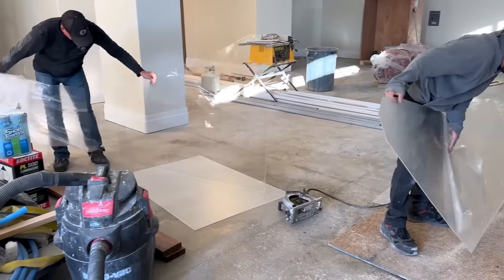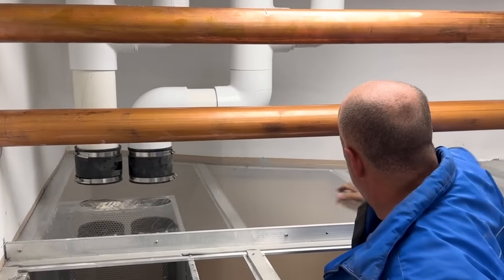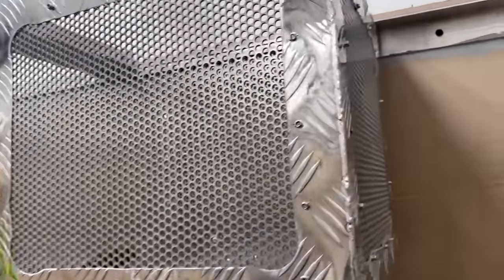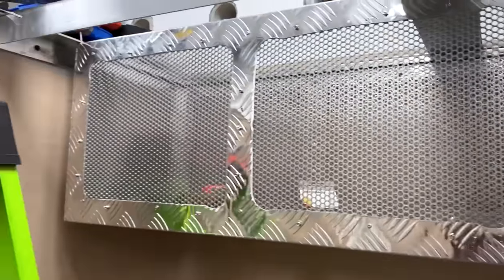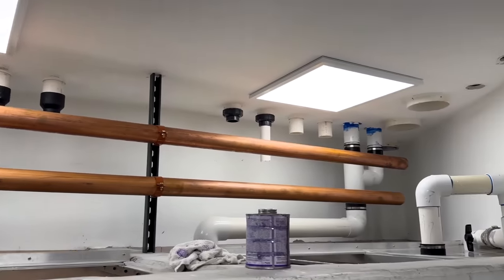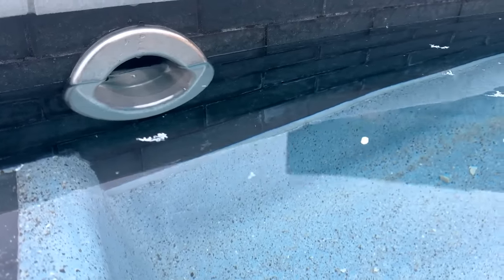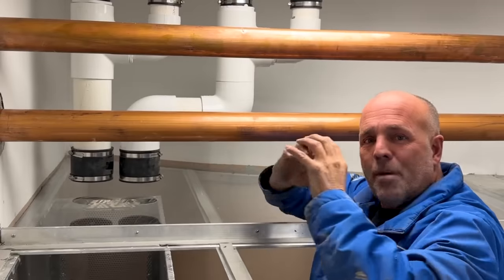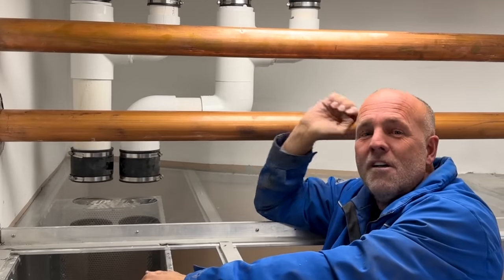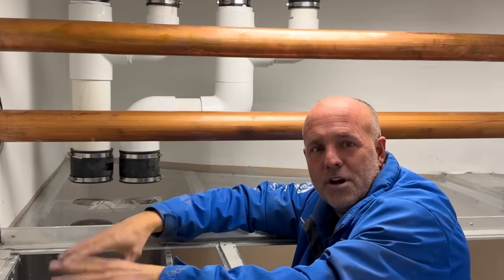Most oddly satisfying part — got both sides done, can't even hardly see it. This is the giant skimmer basket that Dylan built. These pipes right here are all coming down from the six skimmers on the pool. The water gravity feeds off the backside of the skimmers where I made those big stainless steel custom skimmer tops. All that water free flows down here, and the pipes get bigger as they go in — they make no connection to each other anywhere along the way, so there's nowhere for anything to hang up. If you can stick a tennis ball in through the skimmer, it opens up larger and can find its way all the way down and end up in this basket. So leaves, debris — everything goes into this basket.